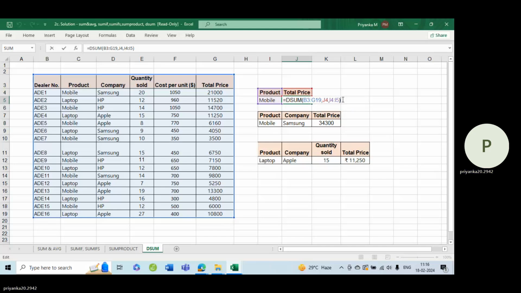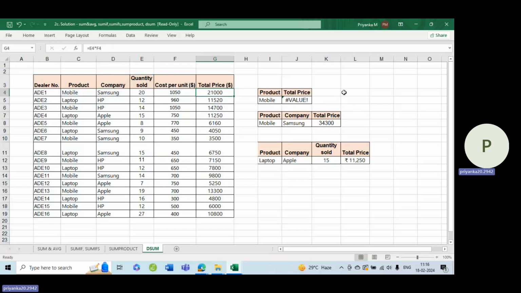Now let us say I'm going to add, in the main data table, a unit or the currency value for the total price. Okay, let us say I'm going to add the dollar value for the total price. I'm going to just enter.